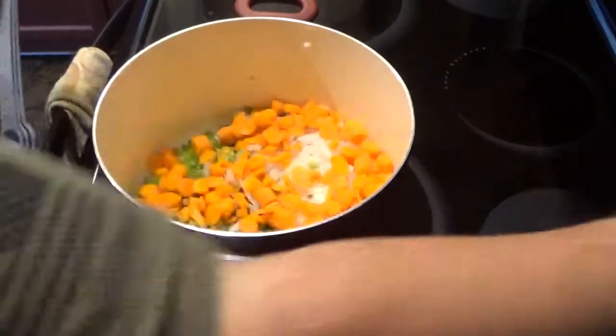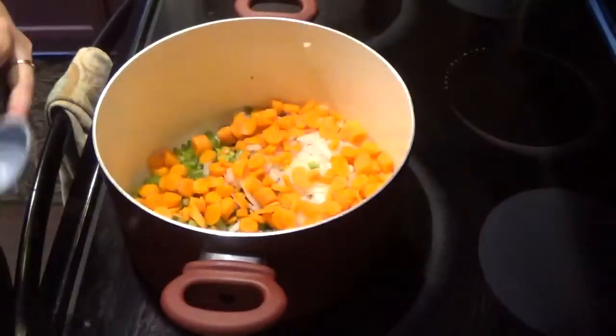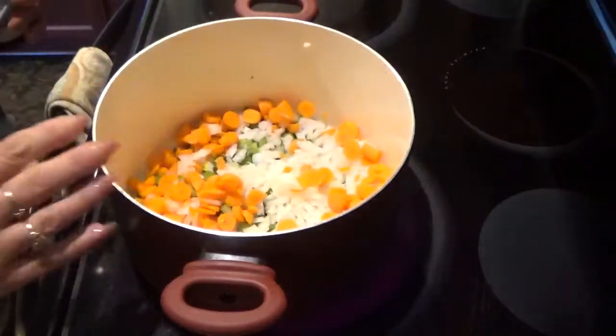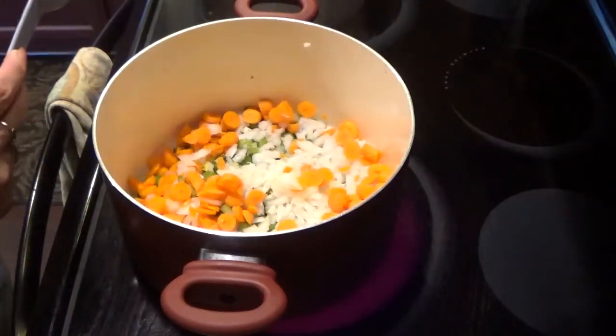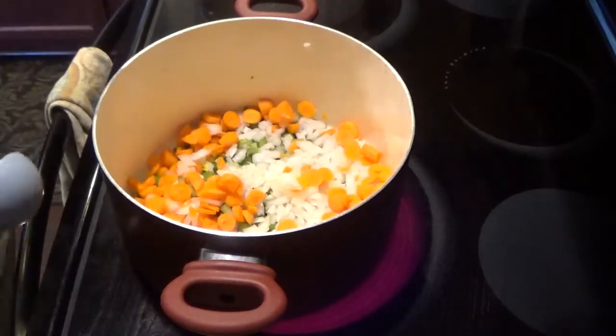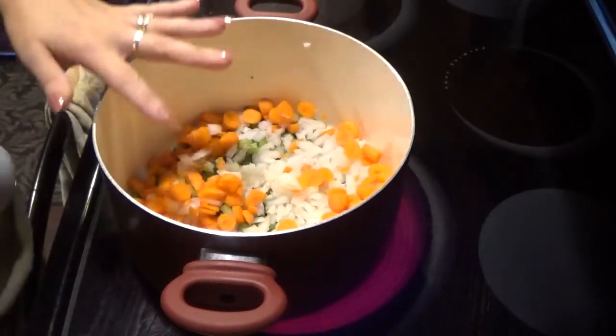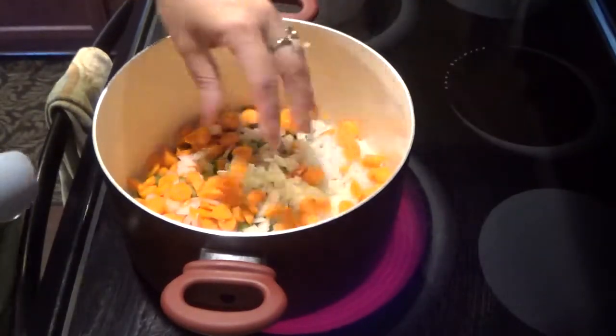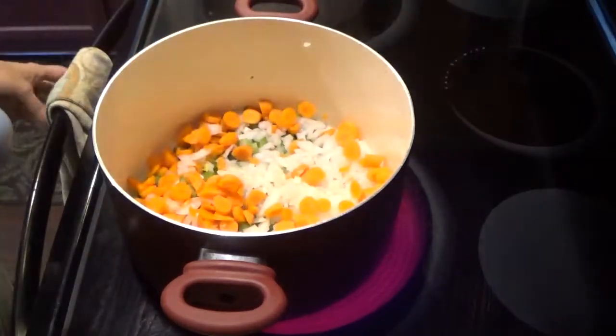Okay guys, we're at the stove. I'm going to turn it on medium high. I have my celery, my onion, my carrot. I ended up using 1 cup of diced carrot. I did not use all the carrots I pulled out. And I'm just eyeballing. I didn't measure an exact cup. With the veggies, I'm not as concerned when I tell you guys measure everything. I'm eyeballing the veggies for the most part.